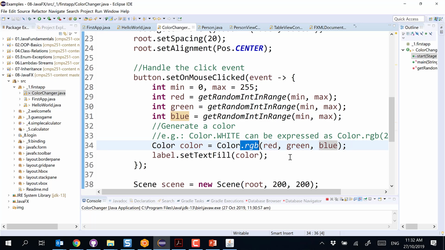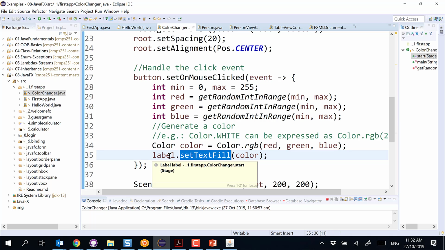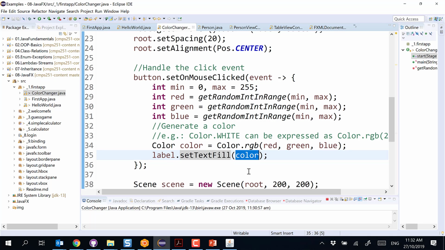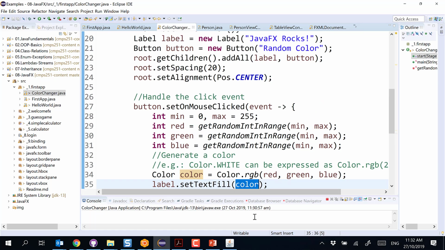These are the three basic colors, you mix them in different proportions and you get different colors. Then I use that color to change the text of the label. So I go label, set text fill, and I give it the color. That's what's going on. Is it clear? Okay, moving on.